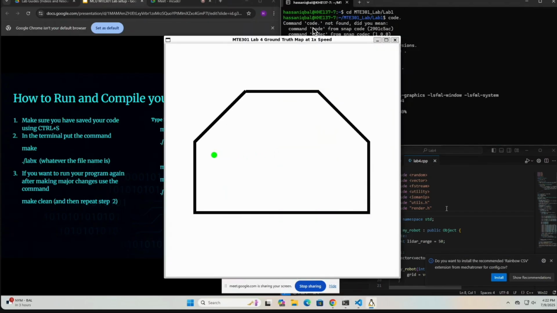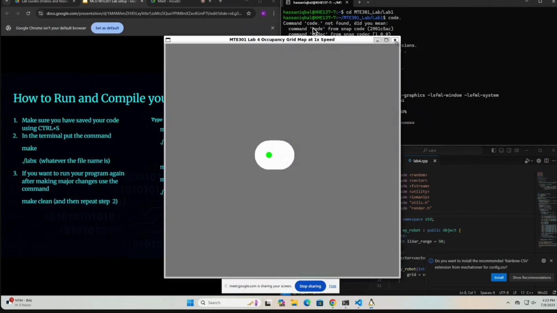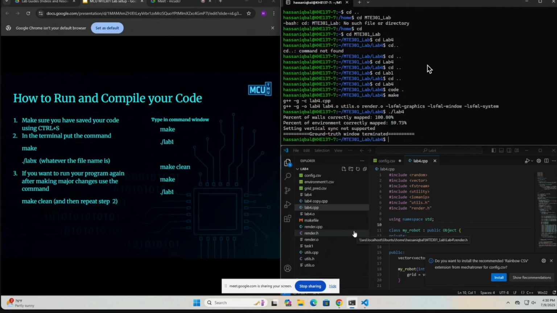This is lab 4. I believe it's task 1. So that's how you compile your code. Here's the thing. Every lab has more than one task, and you would need to rewrite the code several times for every single task. You should ask your TA how they want you to structure and organize your separate tasks. Do they want them in one single main file, or do they want several different cpp files and so on?